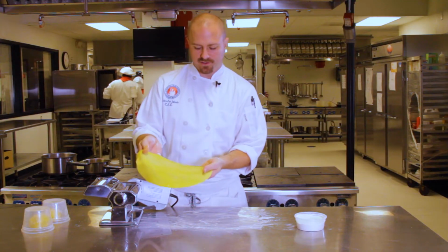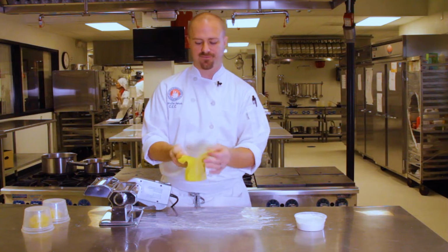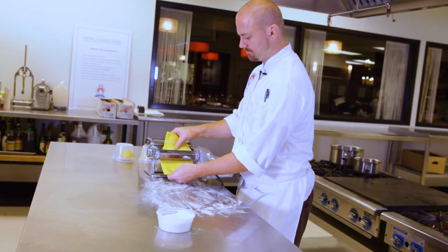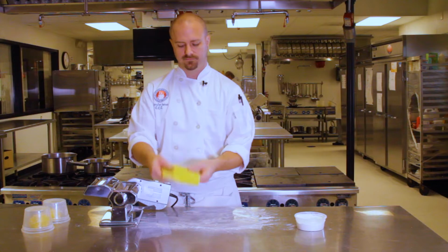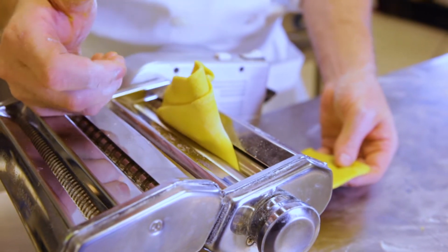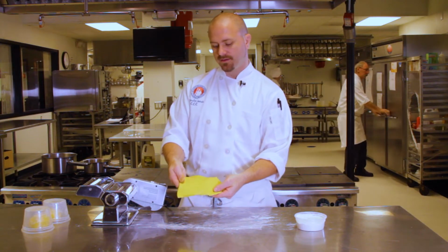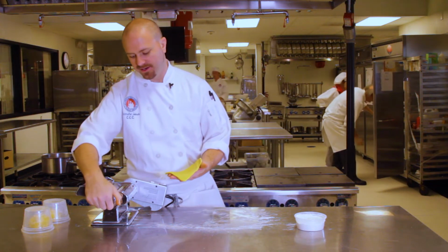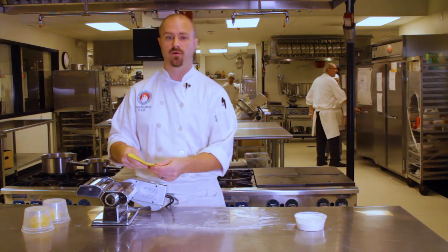Now you're going to notice that on the first go around, it's going to be really rough because I need to start developing the gluten. What I do is I just fold it over. The more I work it, the smoother the dough will become. So at this point, I'm going to keep working the dough until I get the texture that I want. And now you can tell my dough is a lot smoother. Once I get it to about this texture, I'm going to start to dial down the machine one unit at a time. This machine goes from 1 to 10. I started at 10, and I'm going to dial down all the way until I get to a 1.